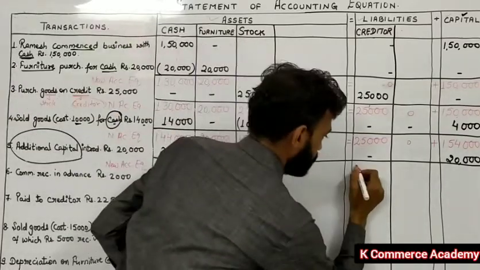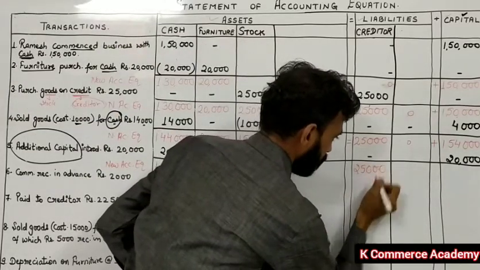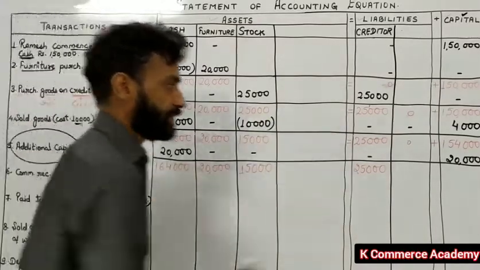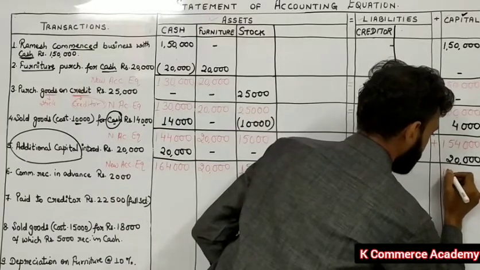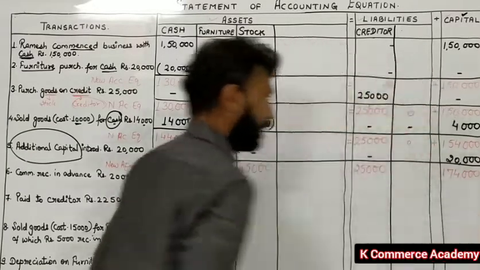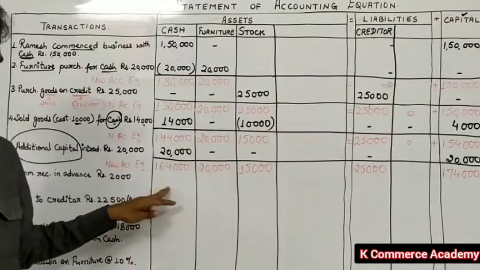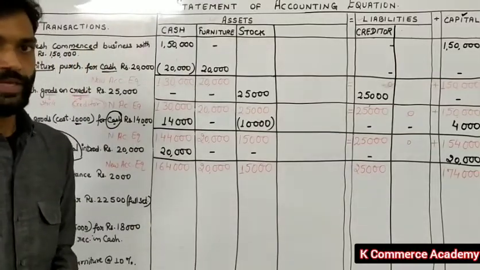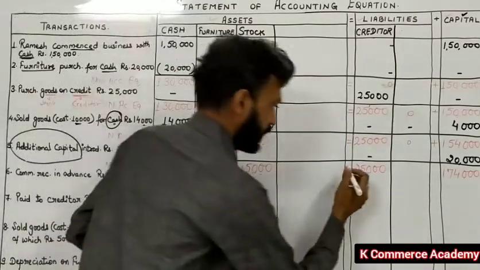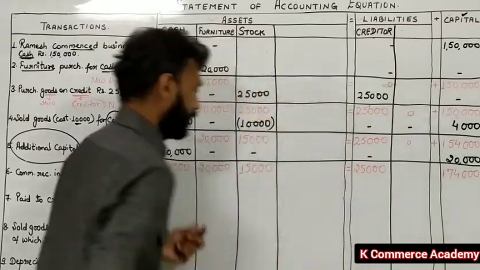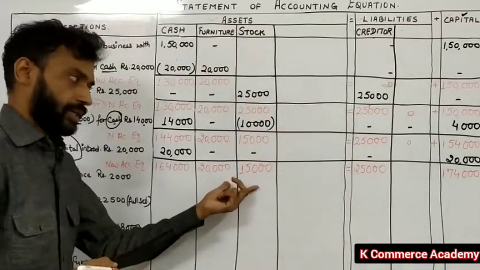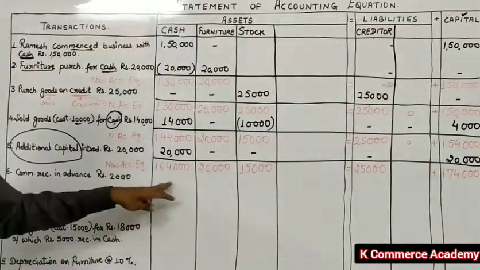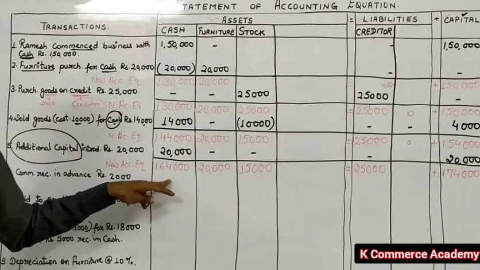Now creditors are also as they are. There is no change in creditors. Also 25,000 is still due towards the creditors. But this time capital has increased. Now the capital is 1,74,000. And you can just total the assets and check whether the liabilities and capital have the same balance, the same amount or not. Still, we can check our accounting equation is still satisfied. The total of assets is equal to liabilities plus capital, that is 1,99,000. You can just make the total of these assets.